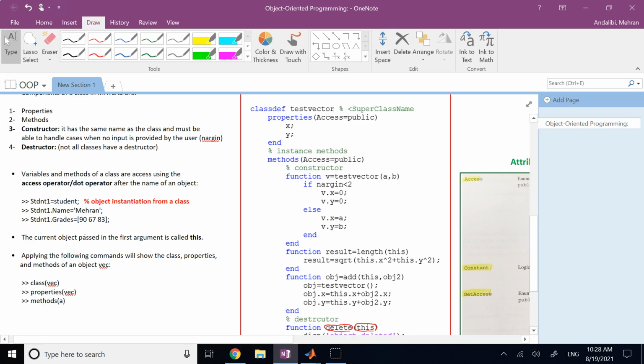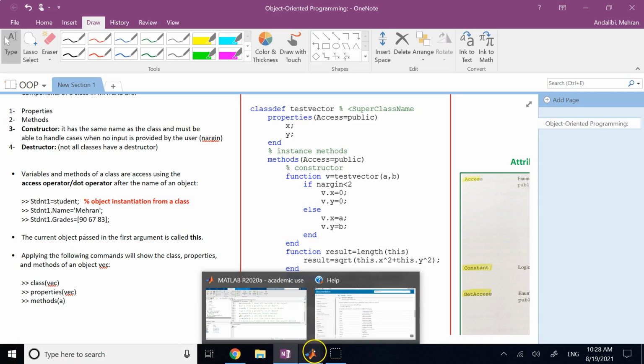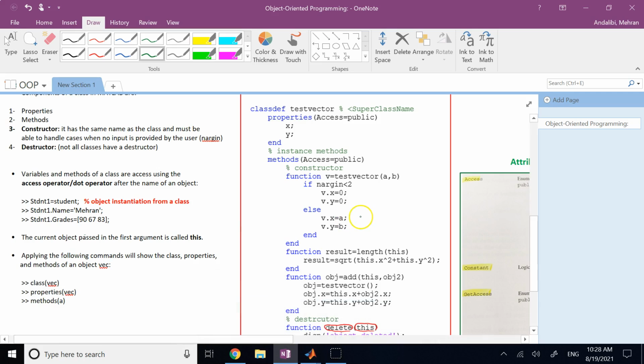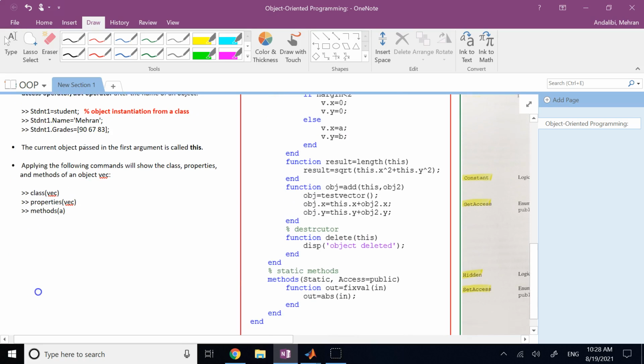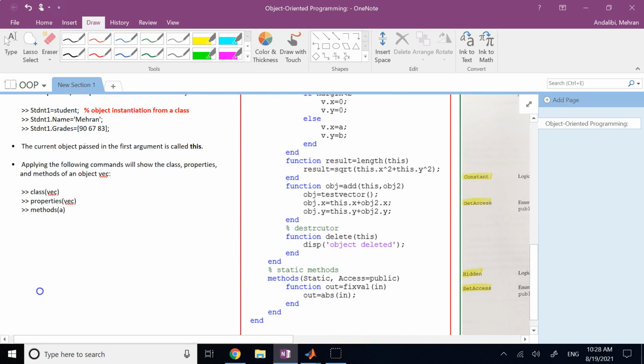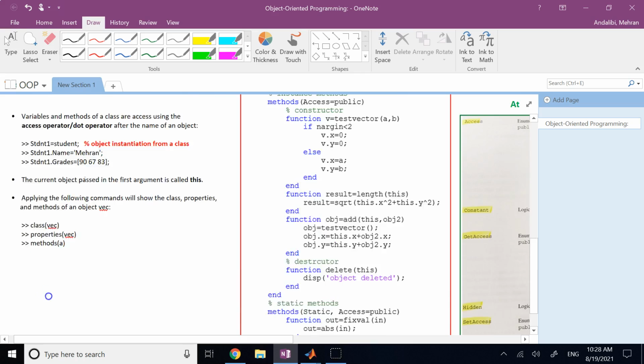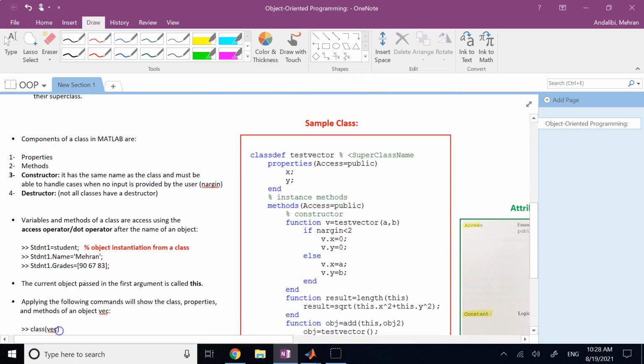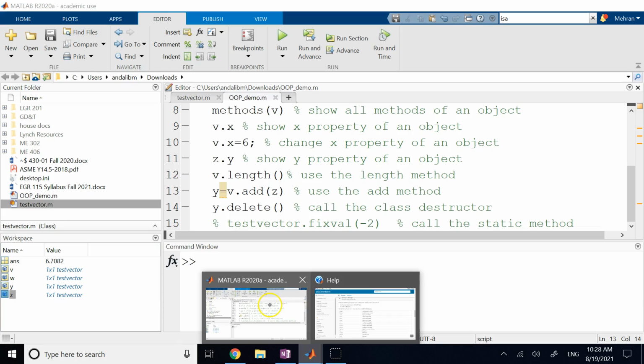Okay, so now let's stop here and go to the code, and I'll demonstrate the code for you. We can also talk about this static method later, but up until this point, let's talk about what we have.